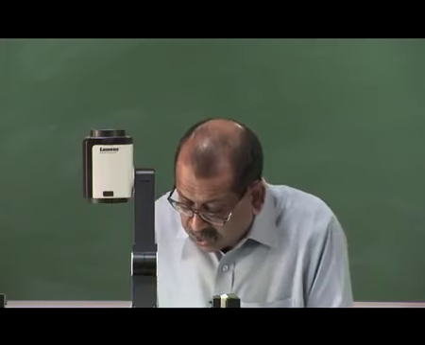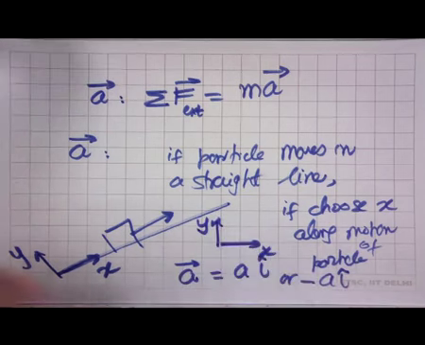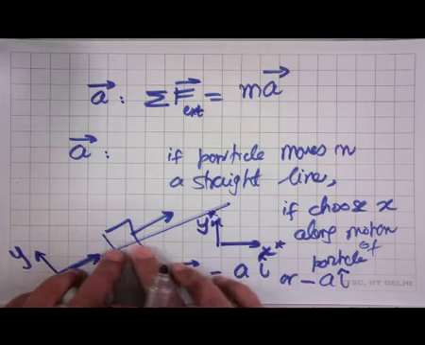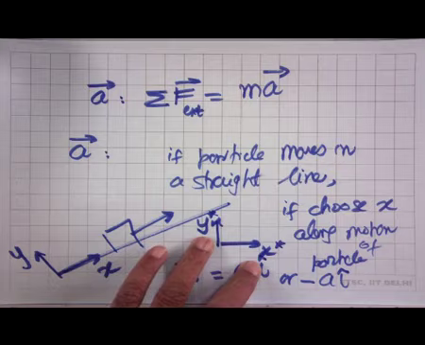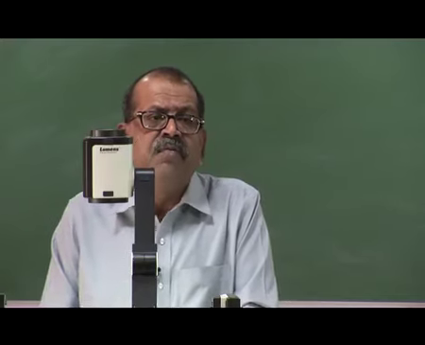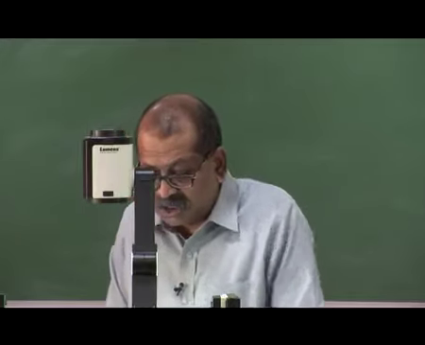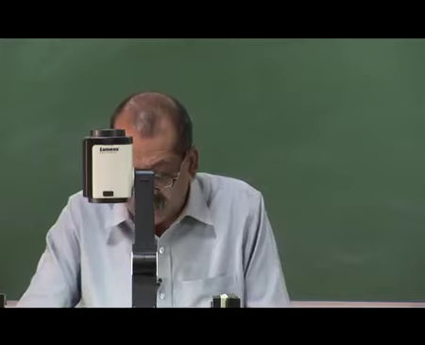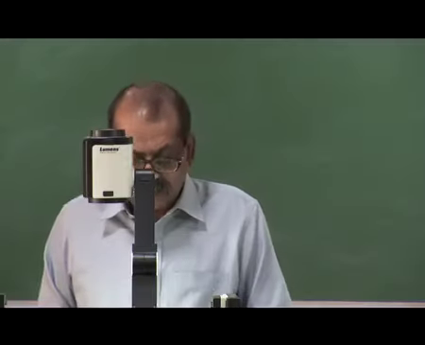So, in this case then we have only one unknown for the acceleration. But in a case like this, if my x and y are chosen, let us say I put it as x star, y star, chosen like this, then acceleration in this starred coordinate system will have components both along x and y, and we will have to then find a relation between that, and we know the net acceleration has to be along the plane. So therefore, we can find out a relation between acceleration in x star and y star directions.